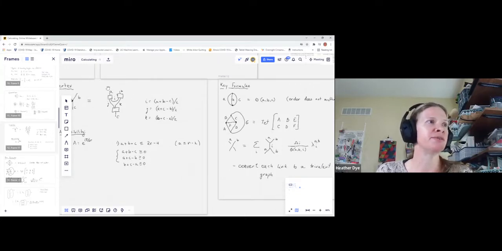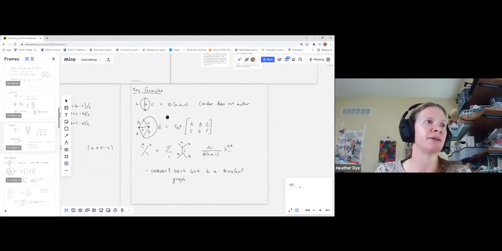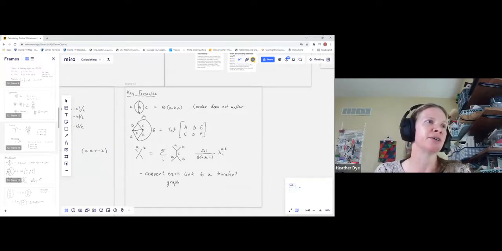So in terms of the Q symmetrizers and the loops, we have formulas set up already that recur a lot. And the formula that we see a lot is something called a theta net, and we'll see how that rolls out in a second. This is denoted theta(a, b, c). Our order does not matter. There is a tetrahedral net.